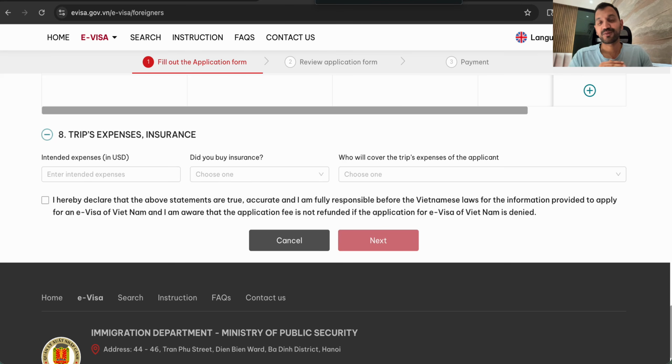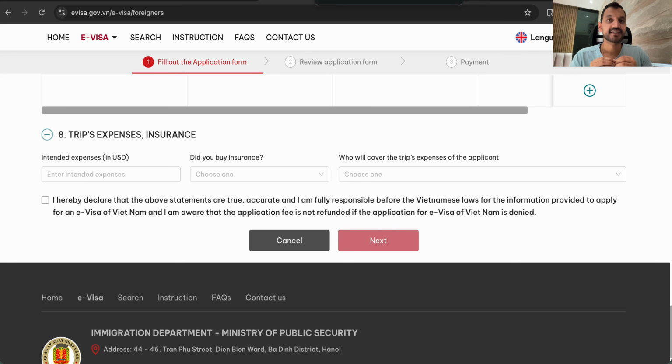The immigration counter was empty. I have seen so many videos where the immigration counter has thousands of people, and you take 2 hours, 3 hours even. And then they also sell this fast track immigration program for, I don't know, 2,000, 2,500 rupees, where you will be directly taken to a smaller line and you will get your immigration done quickly. We did not opt for that, thankfully and luckily, because it was empty anyway. We did our immigration in 5 minutes.